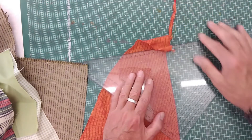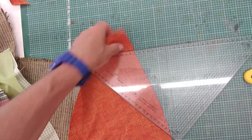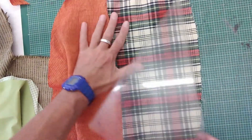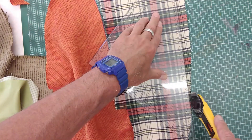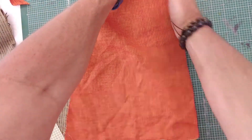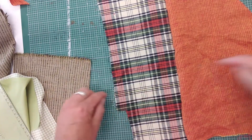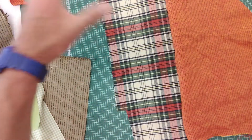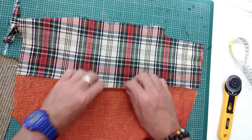For improv piecing we need lots of straight edges. I'm squaring off any uneven bits — just trimming that piece down nice and straight — because we want straight edges to stitch together. I'm going to stitch this piece to that one, running a machine line down with a quarter-inch seam allowance, then turn it out, cut again, and add another bit, building the fabric up bigger and bigger. I've joined that piece, pressed the seam to one side.